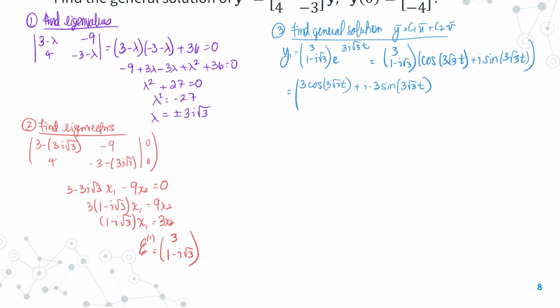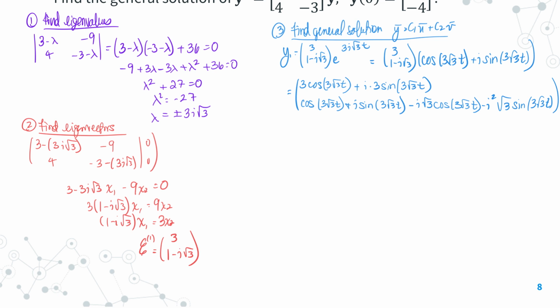So now let's do the distribution we have to do with the 1 and the negative i root 3. So 1 is easy, just leave what's there there. Cosine of 3 root 3 t plus i sine of 3 root 3 t. And now we have a negative i root 3 to multiply by everything. So negative i root 3 cosine of 3 root 3 t, and a negative i times an i is going to give me a negative i squared root 3 sine of 3 root 3 t. And we don't have any e here, so that's it.